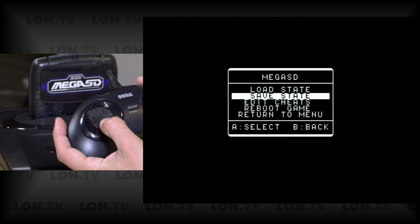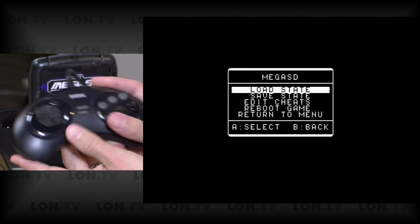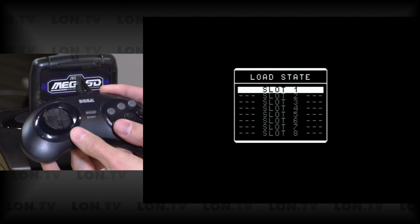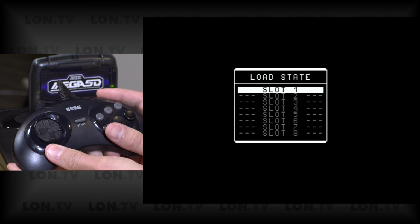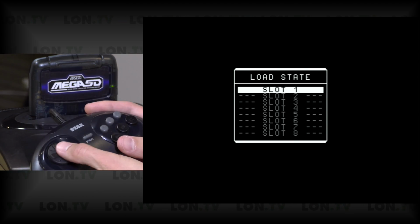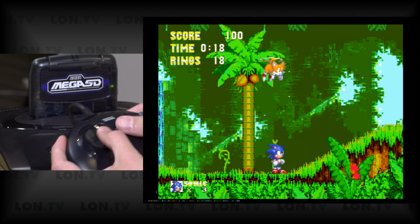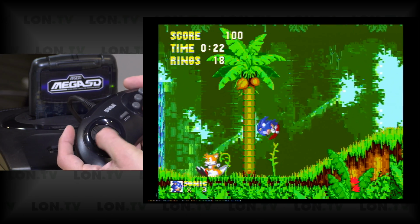But if I hold down up and start on the controller here to bring up the menu, you can see we have a few other options, including save states. So what I can do here is go to load state, and I saved a portion of the game that I was in a little while earlier, and it will basically restore the game to that spot. It doesn't happen instantaneously. There is a bit of a delay, but you can see here it's dropping me off right where I had left it before.